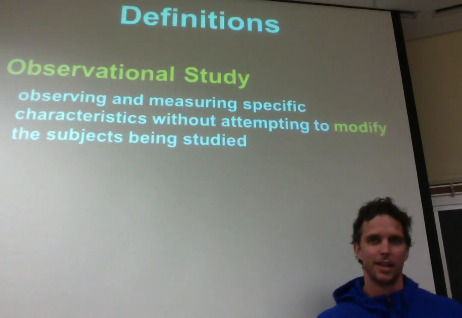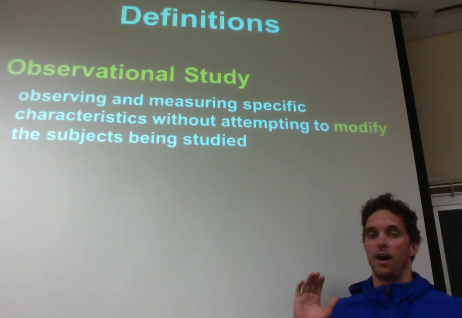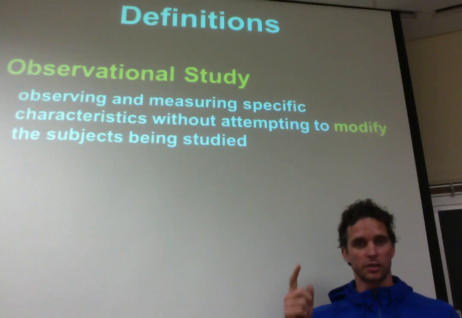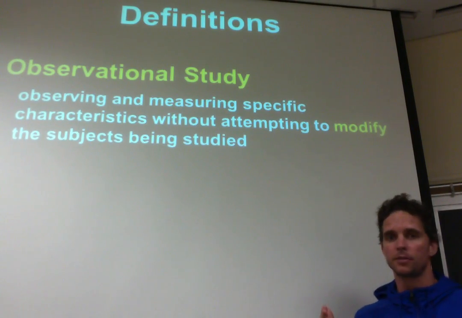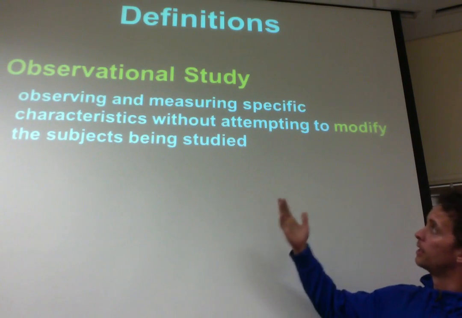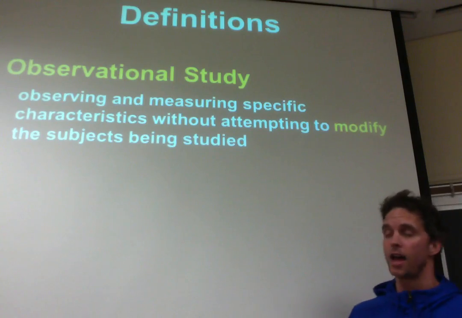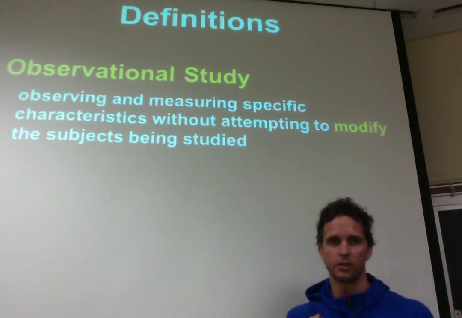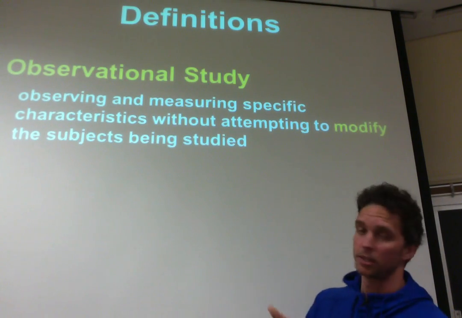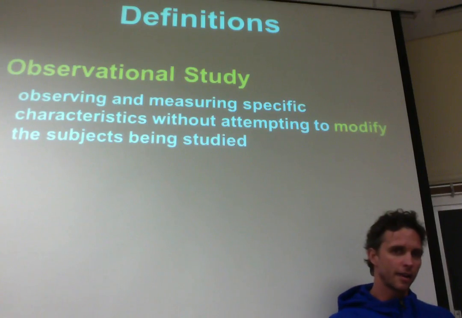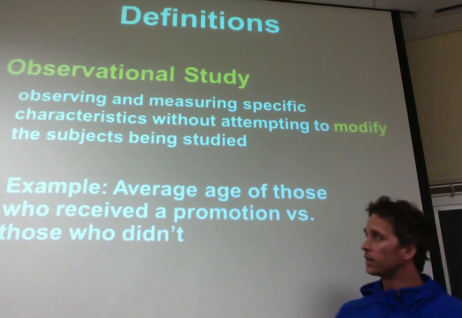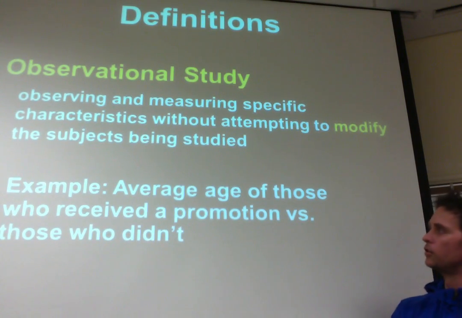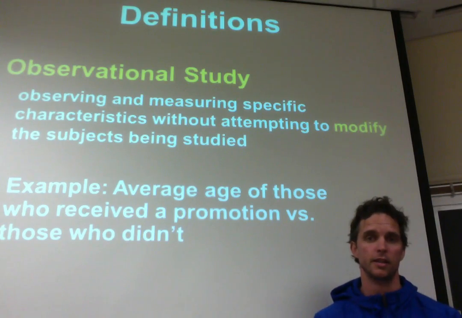Slide. Sweet. So the 2 studies that we had were observational studies and experiments. Remember, the observational study simply observes and measures specific characteristics without attempting to change or modify the subjects being studied. A good example of that, slide. One example here is the average age of those who received a promotion versus those who didn't.